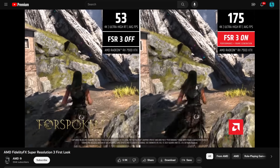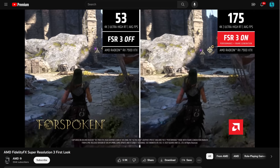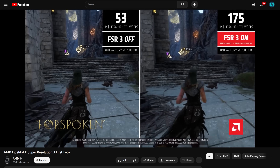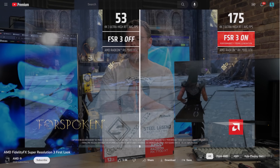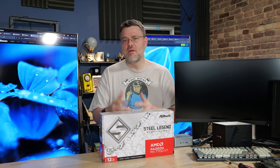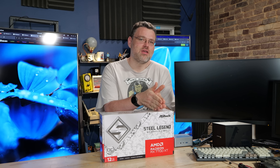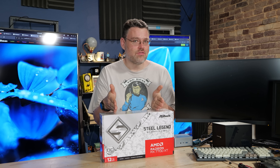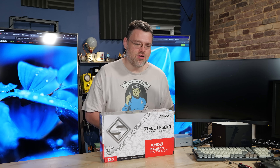Any kind of frame generation technology is a nice thing you can do to smooth things out, but it's not something you should be doing just to get to 60 FPS. If we're talking about going from 70–90 FPS to 120–144 FPS, frame generation is maybe okay. But if we're talking about frame generation technology to get you from 35–40 FPS to 60 FPS, I look on that a little less favorably. Let's break down the benchmarks for our Steel Legend 7700 XT.